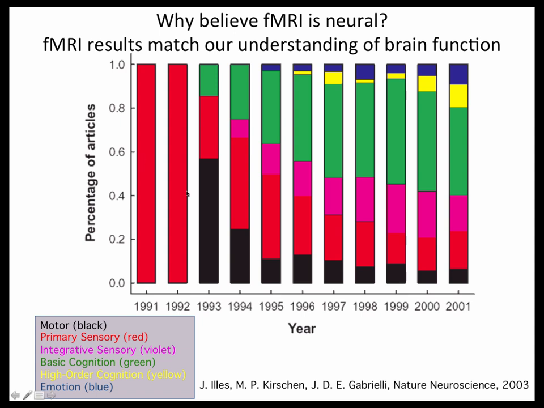So early on, the field was really focused on essentially showing findings from decades of animal research in humans with fMRI. And as people gained more confidence, then you started seeing more and more of the basic cognition. You started seeing more and more of the higher order cognition and really squishy things like emotion, where people didn't have any clue what to expect because you're not studying emotion in the same way in animals. So that's one example of just sort of how the field changed, gained confidence that fMRI measures something meaningful.